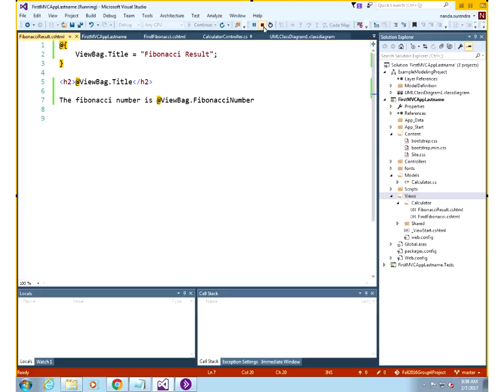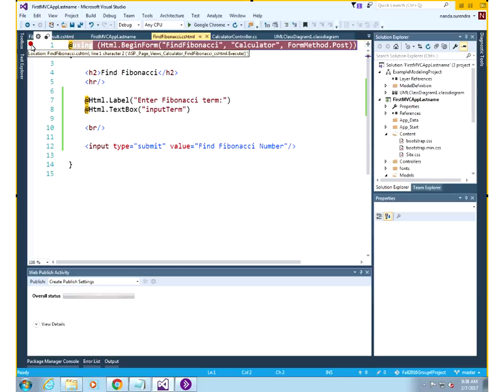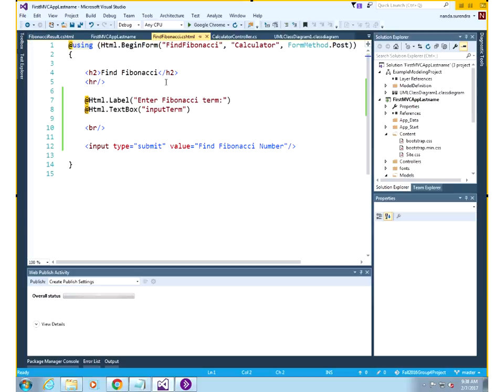Okay. So right now, what we have done is again small increments. What we started off with in the beginning of the class was just displaying this label. We have added in something to prompt the user for some input, and then we are trying to submit that input.